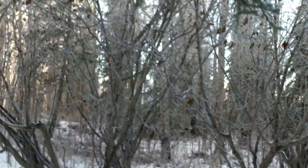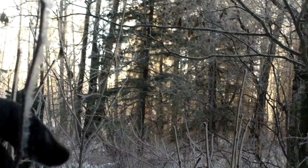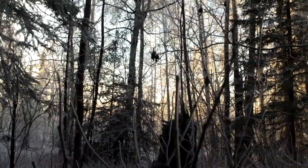So this is an alder tree. It's actually the moose's favorite, one of their favorite things to eat. They walk along, and you see the tips here. You can tell a moose has been in the area and been grazing. They come along with their mouth, and they pull all the fresh buds and tips off. And so you end up with raw tips, and they get really pointy. And that's one of their meals. It's their alder salad, if you will.